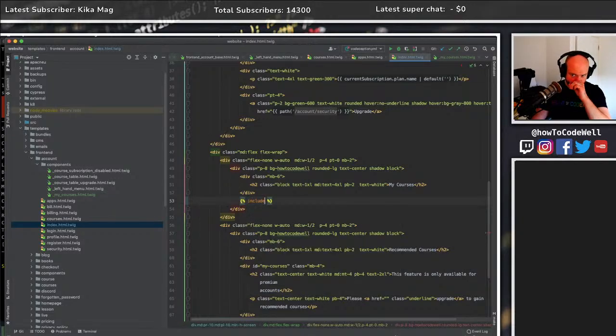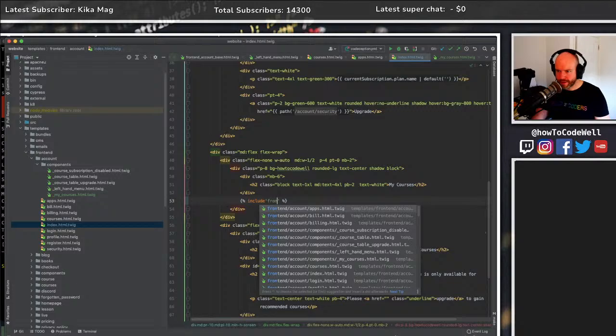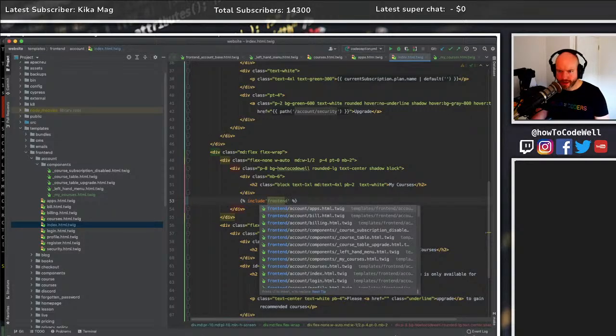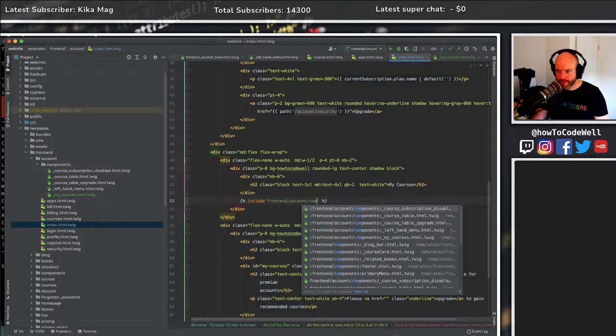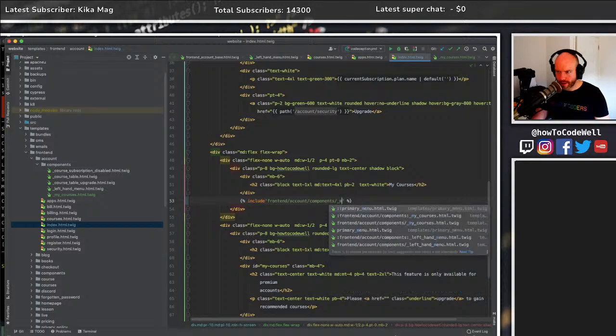Include, of front end, it's front end, it's accounts, it's components, and it is underscore my courses.html.twig, that one.